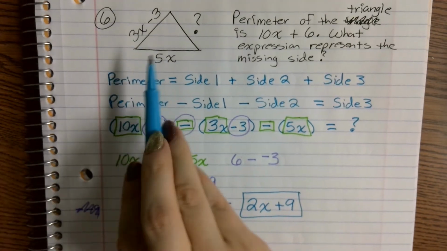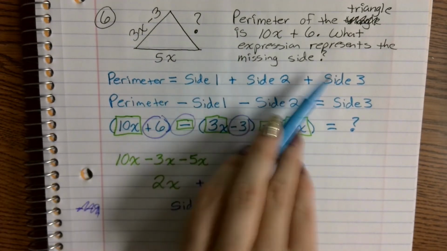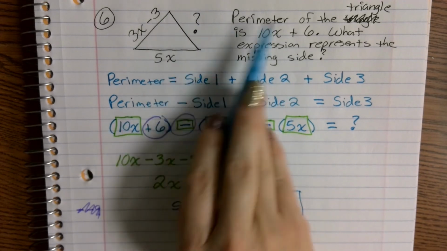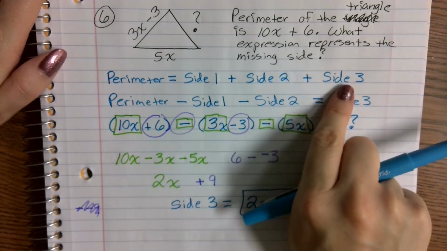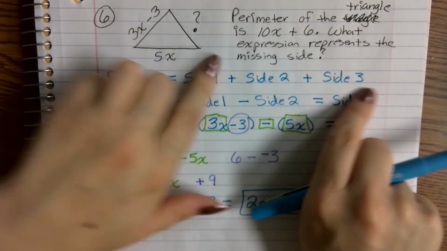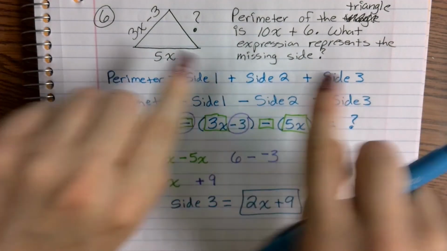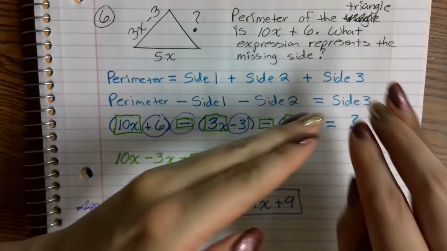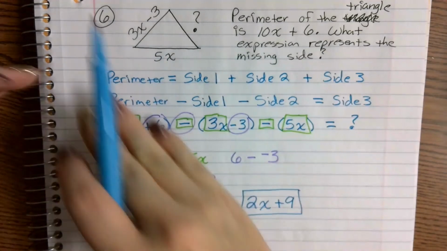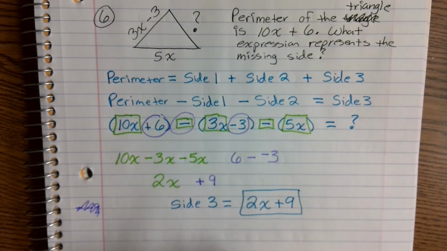Well, I was showing you that the idea of perimeter is adding all sides. We don't know side 3, but we already know the perimeter. Usually you know all 3 sides and you don't know the perimeter, so you would have added them all together. But in this case, we know the perimeter and we know 2 of the sides. So to get the third, instead of adding everything, we're subtracting it from the perimeter. No, we knew the perimeter. It's right here in the problem, right?